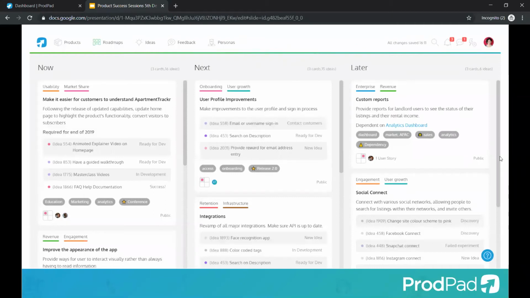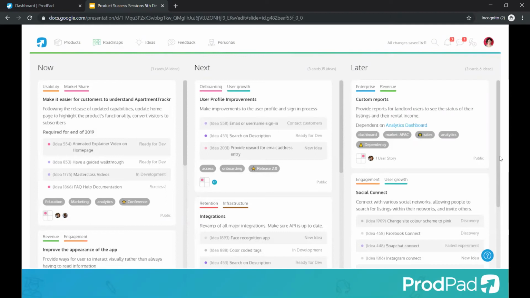Similarly, marketing, by having now, next, and later with all of your themed priorities on there, they're able to keep up to date with the problems that the product team are looking to solve and look at it from that sort of benefits perspective, and be able to then plan as part of their own marketing strategy and processes, and set that rolling so that it doesn't end up being a waterfall process. By having an open roadmap, everyone can keep their cogs turning. It doesn't have to just be passed from pillar to post. Everyone has the access to the information they need.